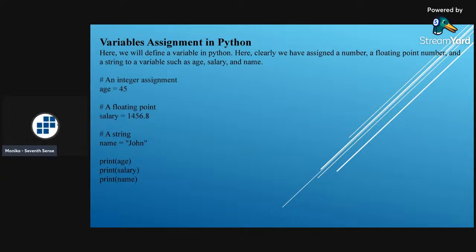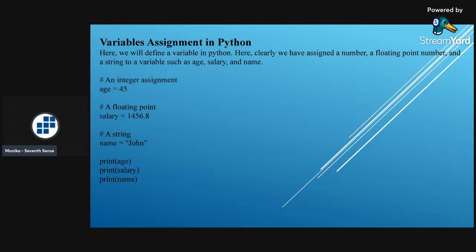So what would be our output then? What would be our output for this program? Harish, are you there?